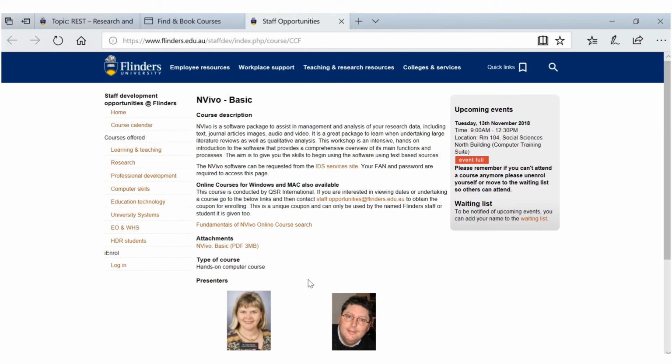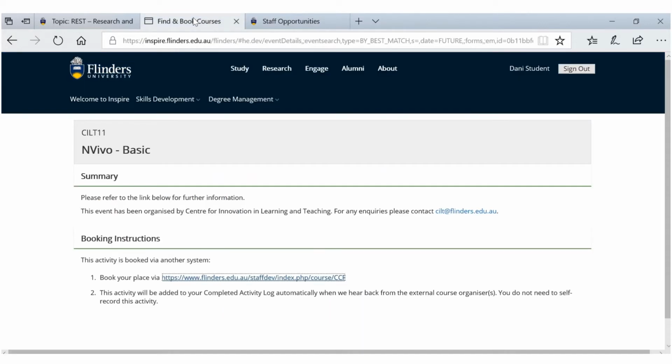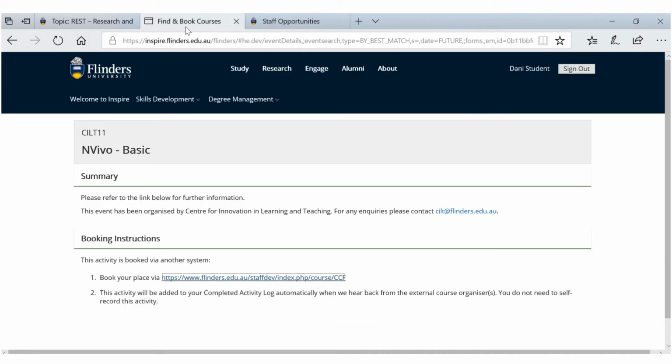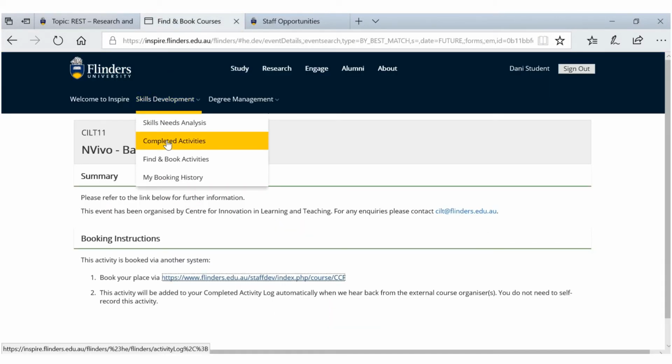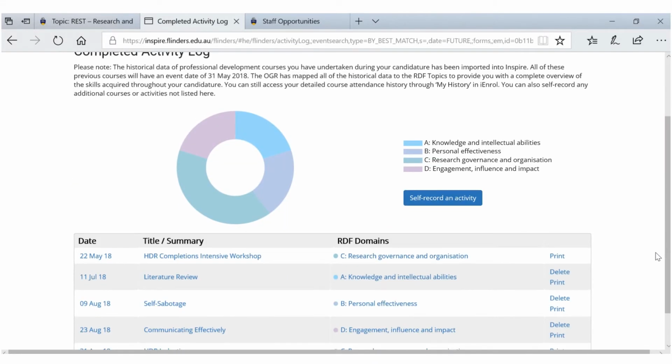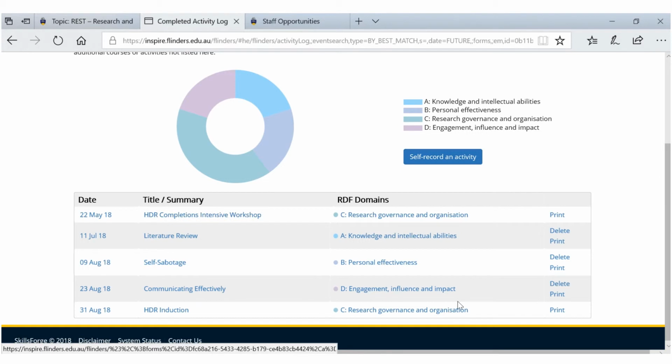All of the computer workshops, for example, will be directing you to the staff development page where you can actually enroll in that particular topic. What we're then doing is taking all the attendance from those workshops and importing them on a regular basis into Inspire, so that when you open up Inspire, you will see that you have attended that particular workshop under your completed activities log.